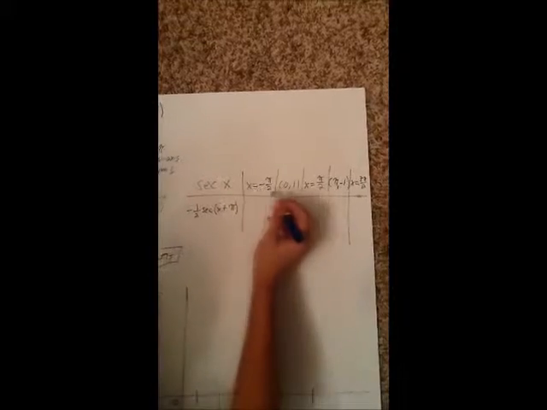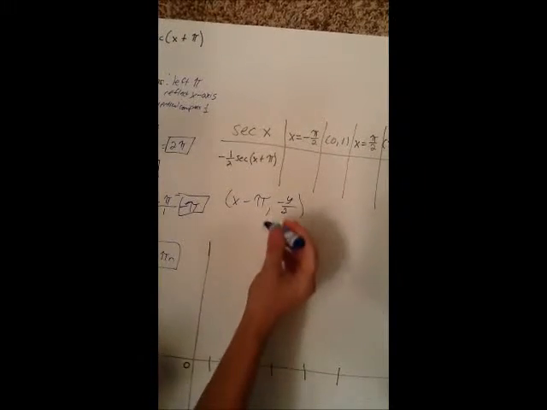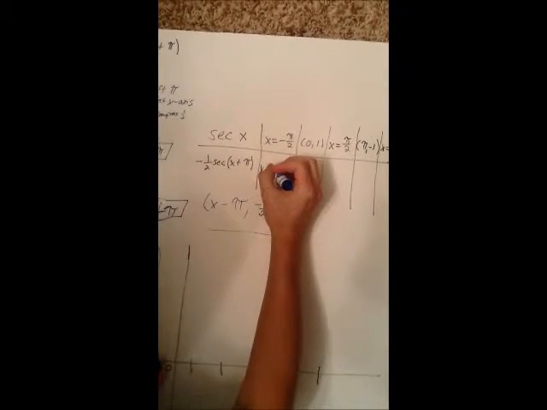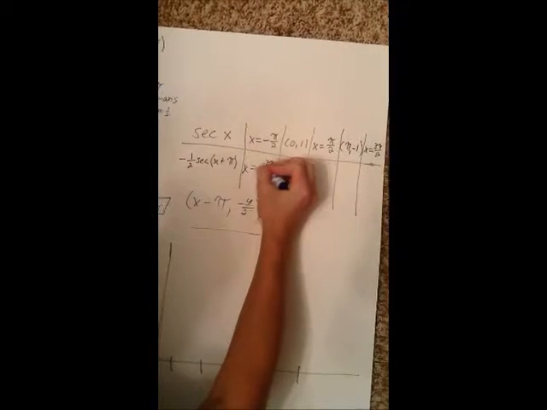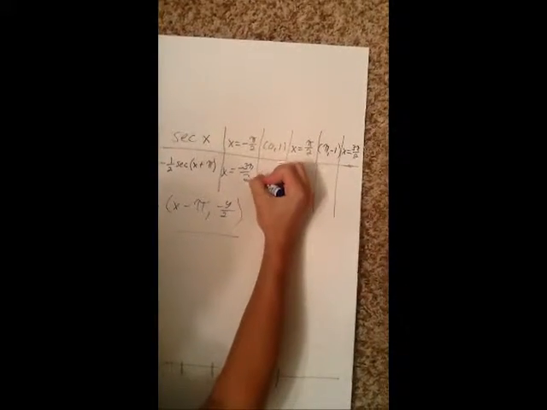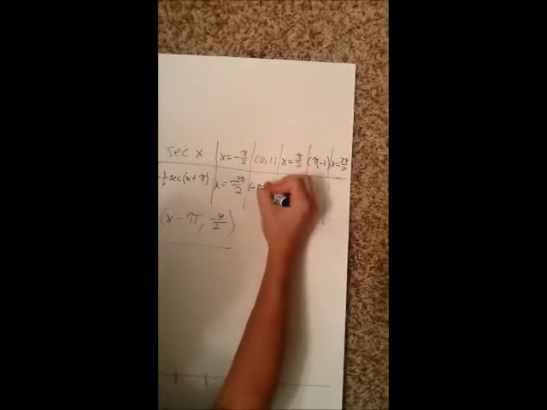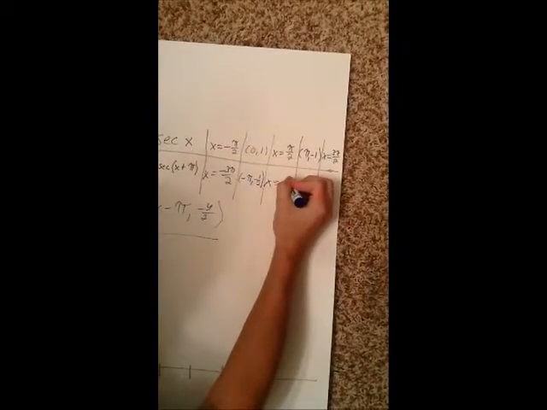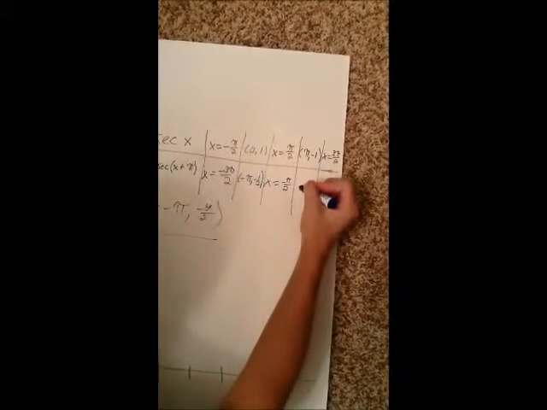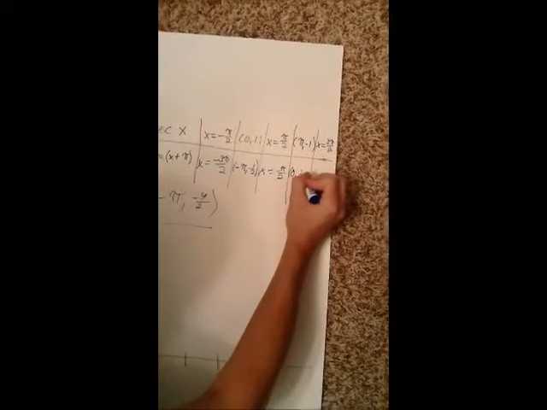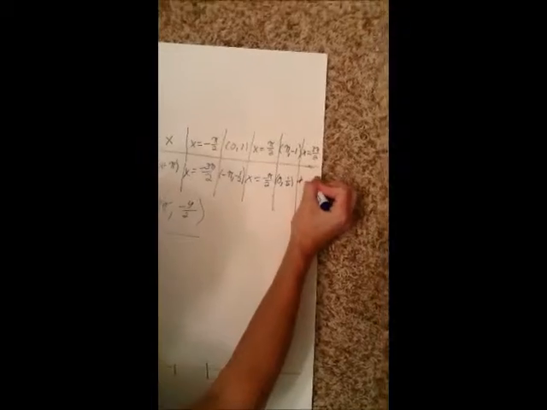So now we have our table over here with the secant points. Now we're going to do the transformation using this right here. For this one, x is going to equal negative 3 pi over 2, since you're subtracting negative pi over 2 from pi. This next one, negative pi, negative 1/2. Third one, x equals negative pi over 2. Fourth point, 0 and 1/2. And the fifth point, x equals pi over 2.